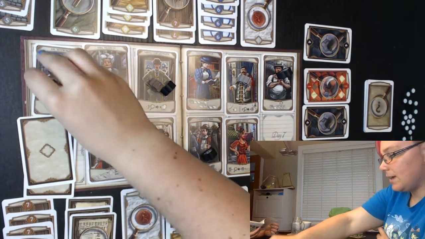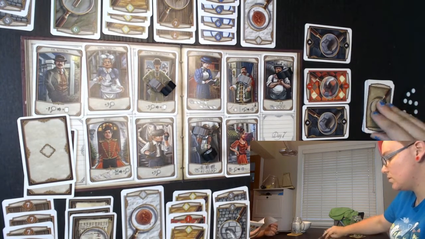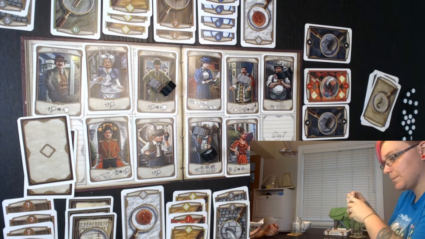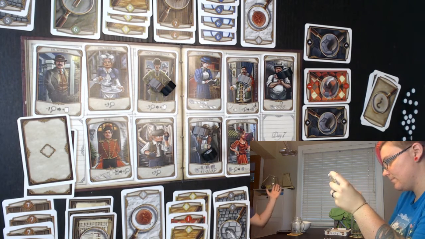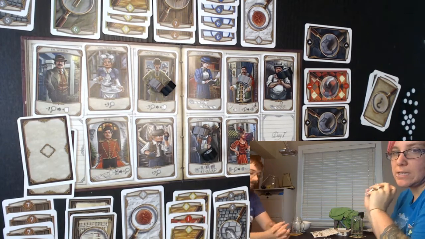I will pay 3 tokens to look at 3 and pick the one I want. If at any point the clue deck is exhausted, the discarded cards must be shuffled to create a new deck. What? My intuition was correct.